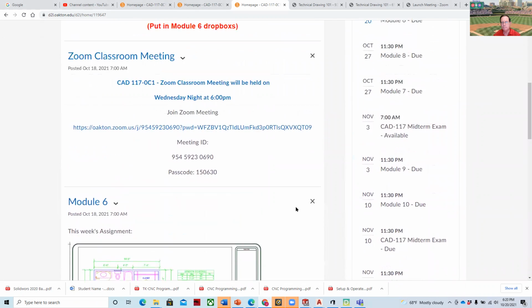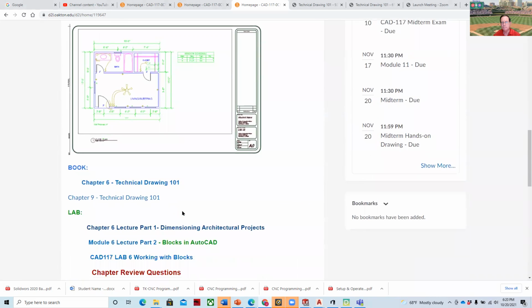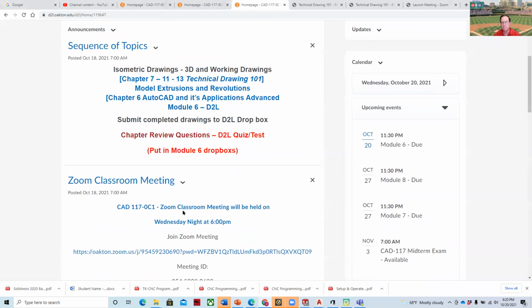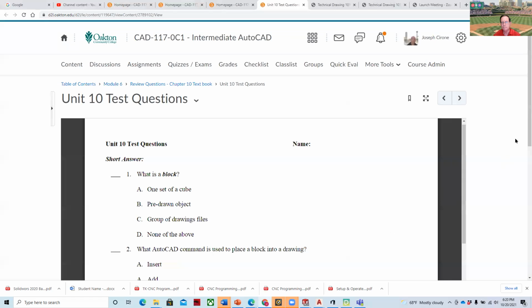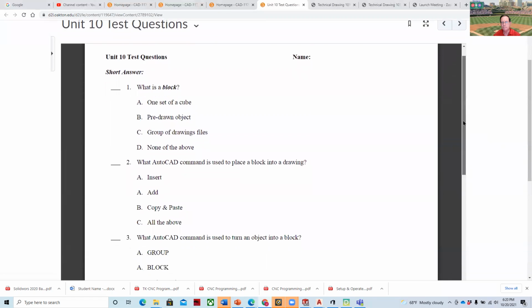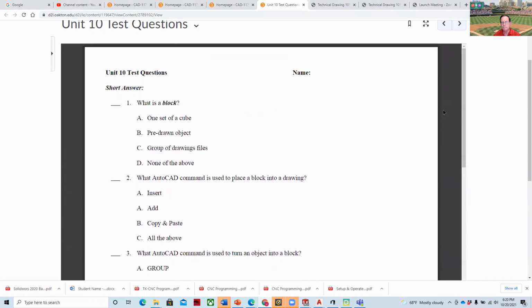Yes, sir. So with that, continue to do the work module by module. Turn those in. Al and I will grade those and give you feedback. Al has also put in a quiz just to give everybody some feedback. There's a quiz right here on blocks, which is on the chapter that we're going to cover tonight, chapter 9.